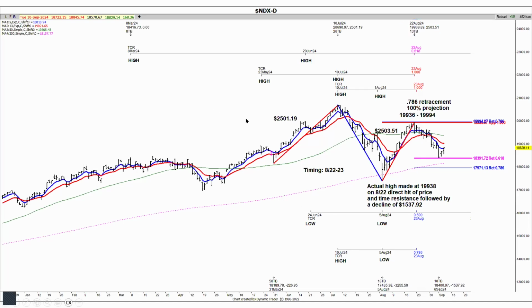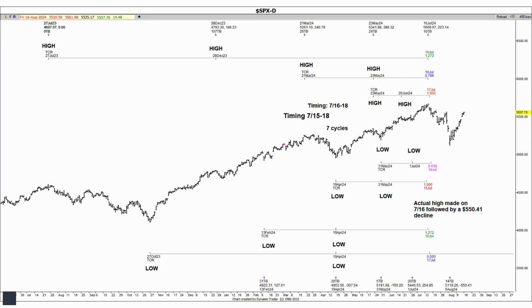Okay, let's see if I have anything else here. Yeah, looks like I have time to look at this one also. This was another cluster via S&P Cash daily chart, high to high. If you took the time between this high to high and multiplied it by 1.272, and then projected that from this high, you're going to get July 16th.